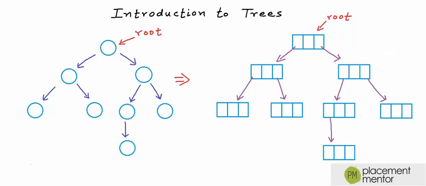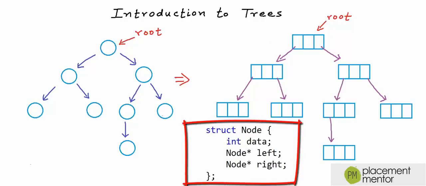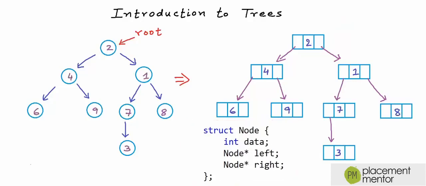Programmatically in C or C++, we can define node as a structure like this. We have 3 fields here. One to store data. Let's say data type is integer. I have filled in some data in these nodes. So in each node we have 3 fields. We have an integer variable to store the data, and then we have 2 pointers to node. One to store the address of the left child, that will be the root of the left subtree, and another to store the address of the right child. We have kept only 2 pointers because we can have at most 2 children in binary tree.